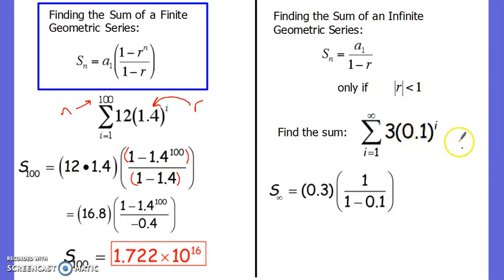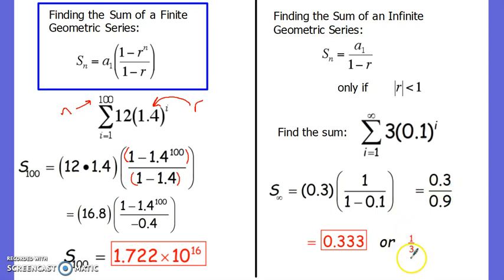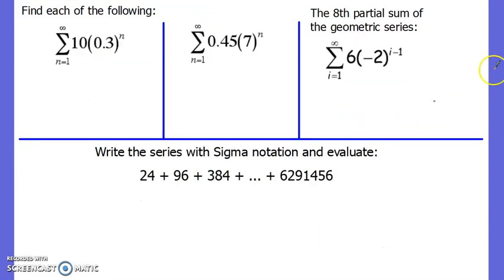So then we can take our formula and plug things in. Plug in 1. 3 times 0.1 would be 0.3. So that's my a sub 1 out in front here. Then that times 1 gives me what's up on top. 1 minus 0.1 would be 0.9. And 0.3 over 0.9 would cleanly be 1/3. So again, we have a way to find both finite, if we have a definite number of terms, or infinite geometric series. So let's take a look at a couple of those very quickly here.